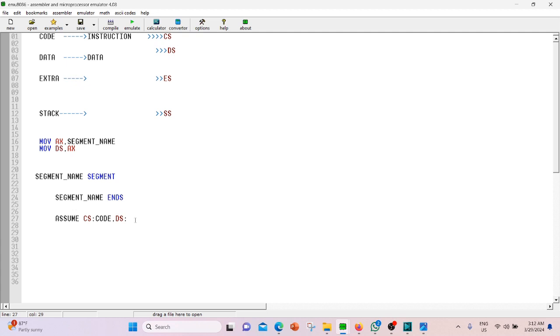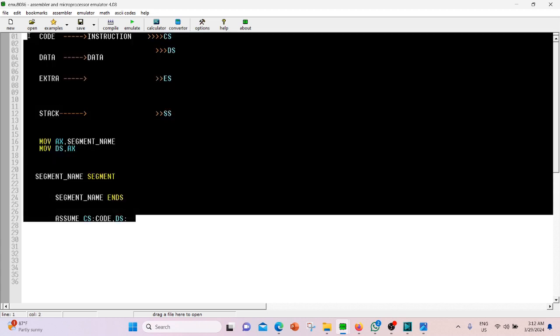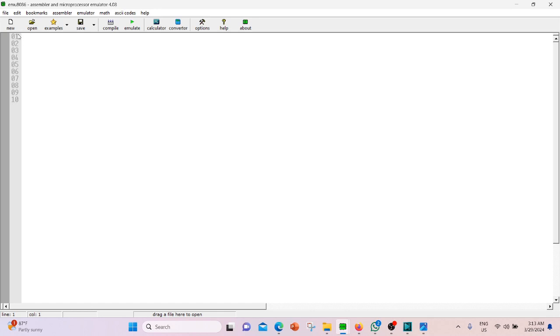If we want to combine all those, we basically need two segments for our general work: the data segment and the code segment. But the assembler never recognizes the word code or data as their segment name.